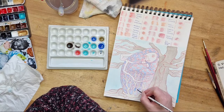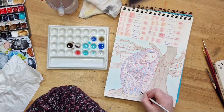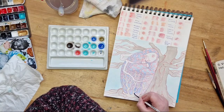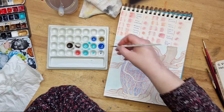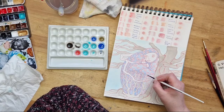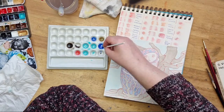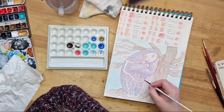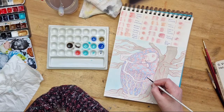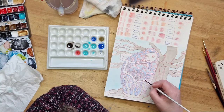Some people use really big brushes for this kind of work as well. I don't. I am a bit clumsy with big brushes. If I did use big brushes now, the paint would be all over the place, although it already is. So I am definitely now practicing what I always preach. I'm trying to not be too precise, but I'm not sure how I'm liking that. My inner perfectionist is beginning to roar that I am making mistakes.